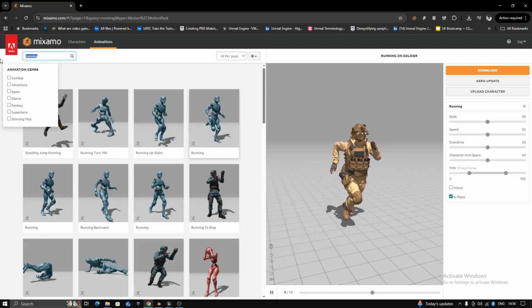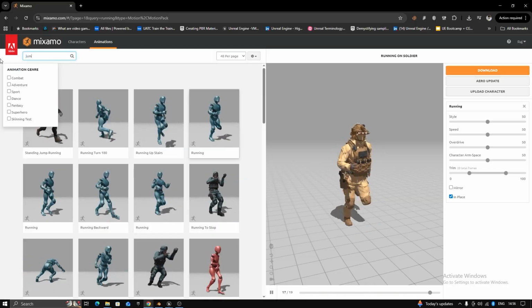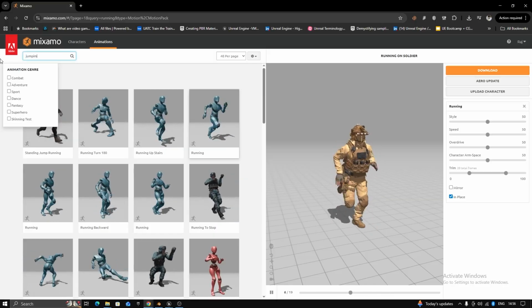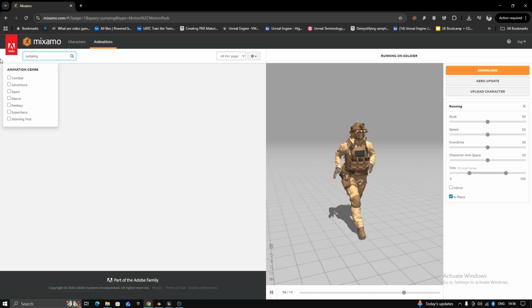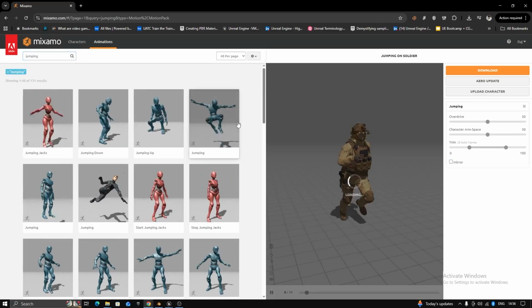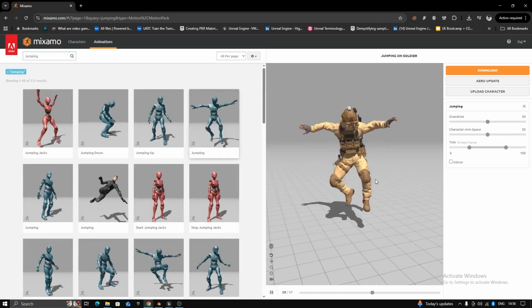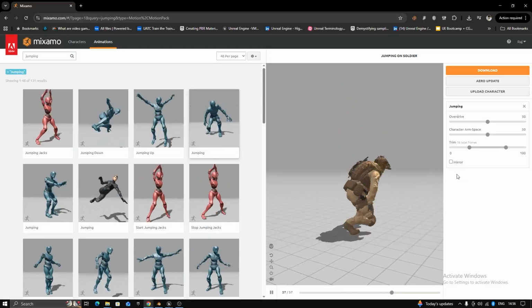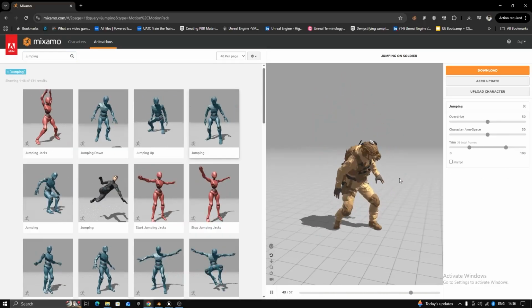Next is jump. So if I go for jumping, this is pretty tricky, right? Because in games, we could just use this, but the problem would be it's a full animation of jump.